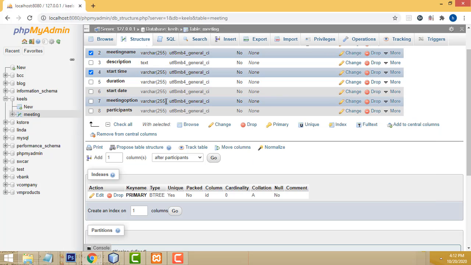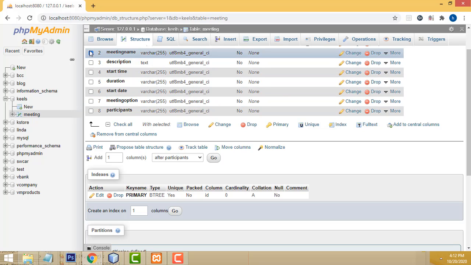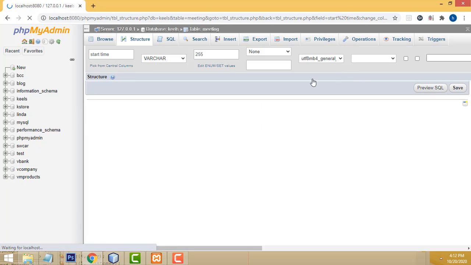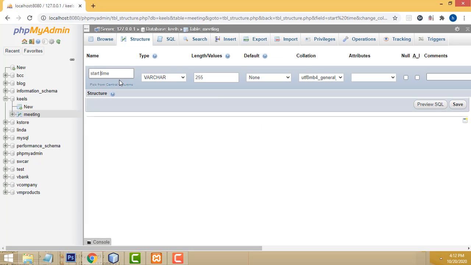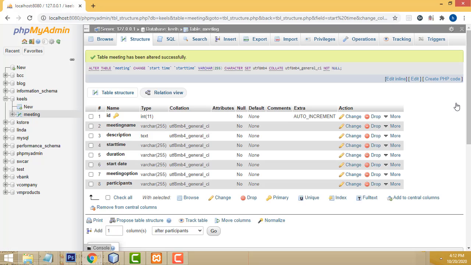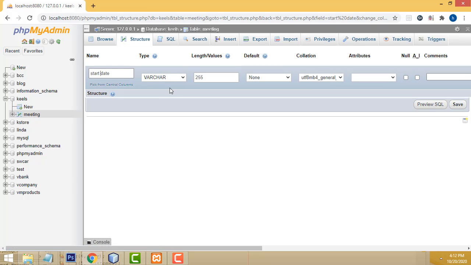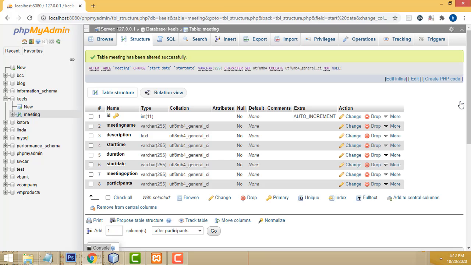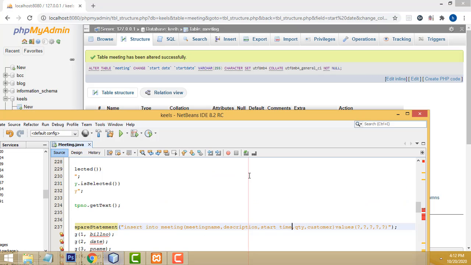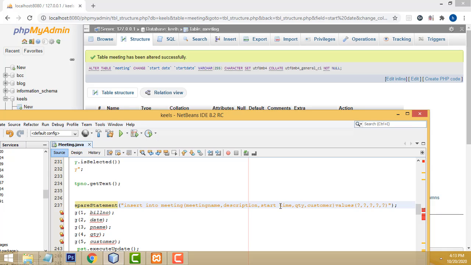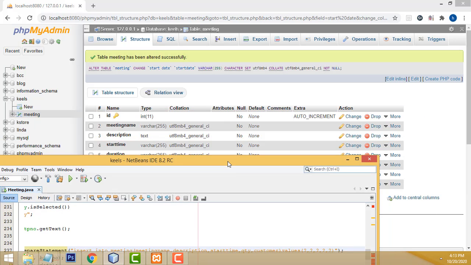Starting time. Right, this needs a space. We have to get rid of the spaces also. This is a problem, right? We have to get rid of the spaces. I just copy and paste, that's why we get these spaces. You have no need to put the spaces over here, okay? It's a problem while you insert the record if you get the spaces. I just copied and pasted from the database, that's why you take this one. You have to write the names properly.